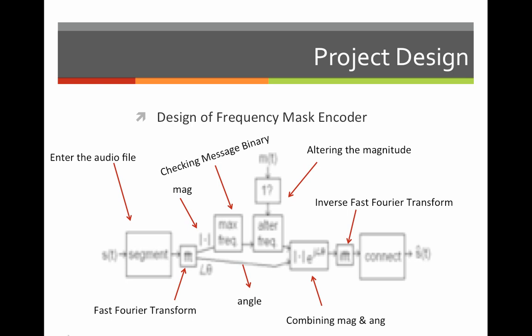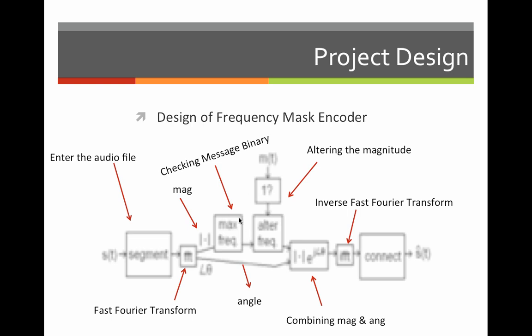So we input the audio file, and if you can look all the way up here by MT, this is the signal that we will be altering the audio file with. So first, since we inputted the audio file, we take the FFT of it, the fast Fourier transform, so we can start messing with the DFT, and you see the mag and the angles are separated as is in the code.